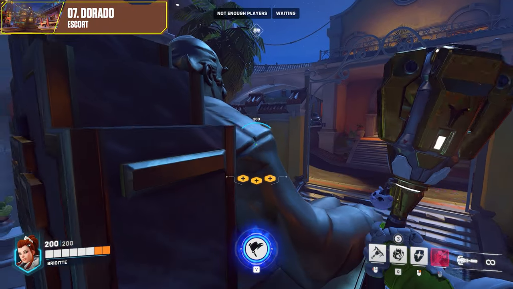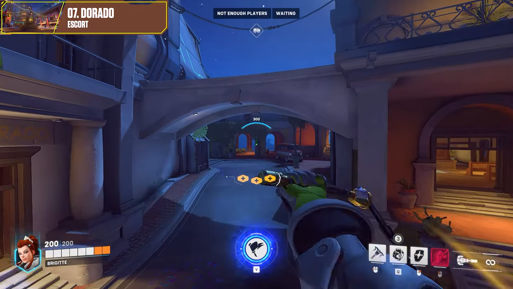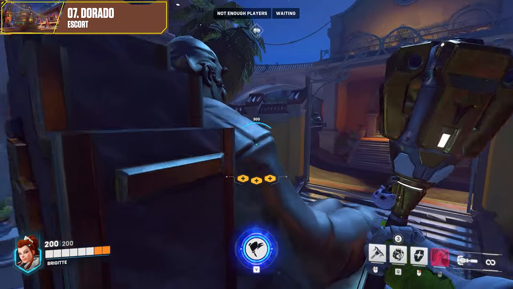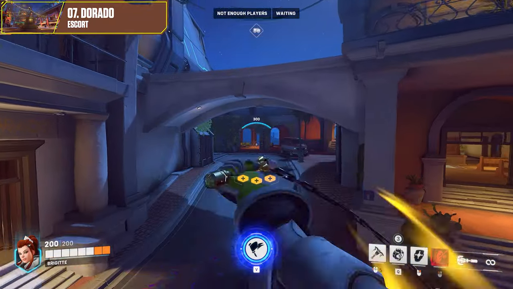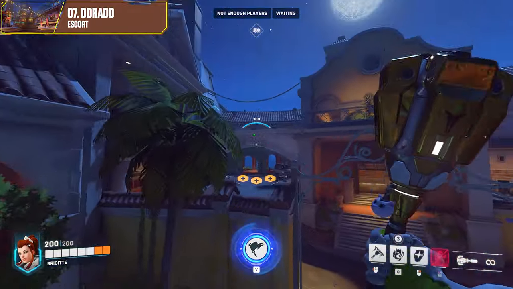Okay, and on the second point, if you jump on top of this statue here, you can do a shoot jump and slide on top of this wall here, and immediately dive on the enemies who will most likely be standing here. Now, of course, you don't want to dive in alone, and you should definitely coordinate with your team before you do this.